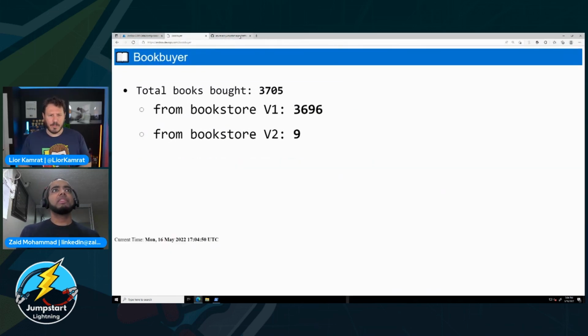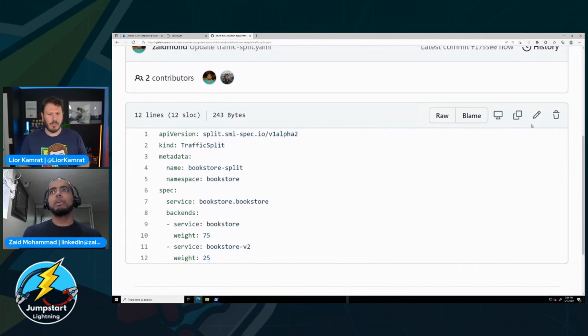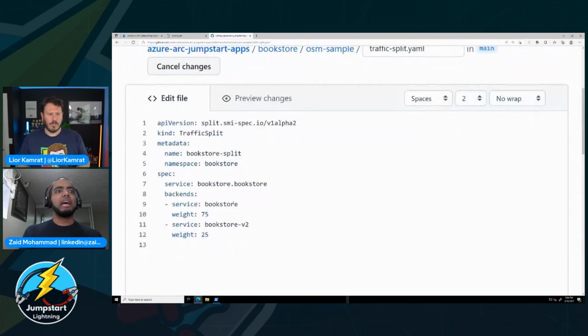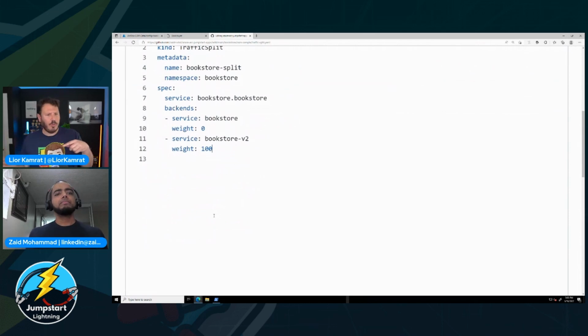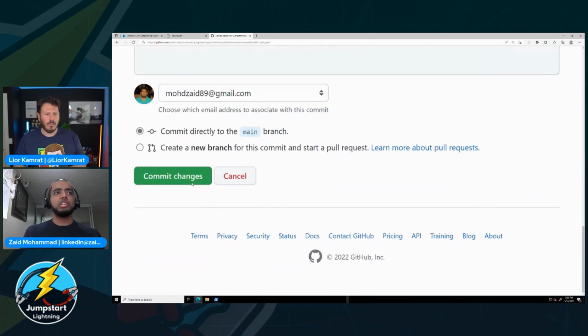And now once the customer, or the early birds, as we call them, are happy and the developer is happy, what they essentially want to do is go back here and make the change, and make sure that all the traffic goes to version... sorry, version one, supposed to be zero. So what we're doing right now is basically switching everything to V2. Yes, I'm diverting all the traffic to the V2 version because I'm happy with the changes now.